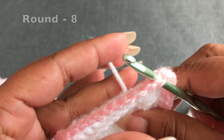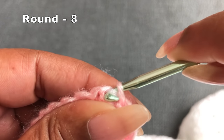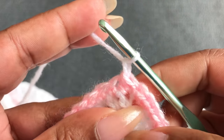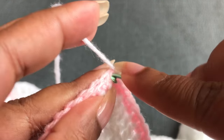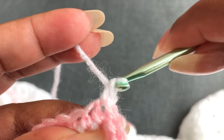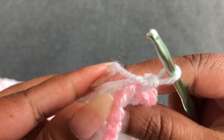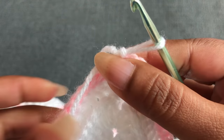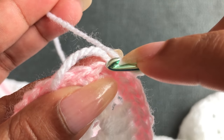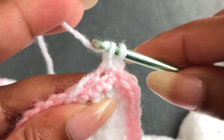Next, I'm going to join the white color yarn for round 8. I'm going to pull this white color yarn through these 2 loops and chain 1, into the same space single crochet, and pull this yarn tail to tighten this white color yarn, and you can carry this yarn tail under this stitch. Next, single crochet, having 2 loops, using only the back loop, single crochet.